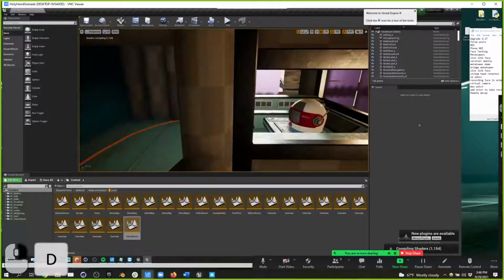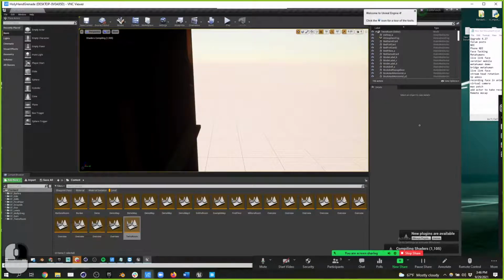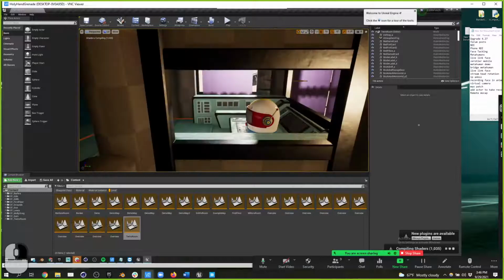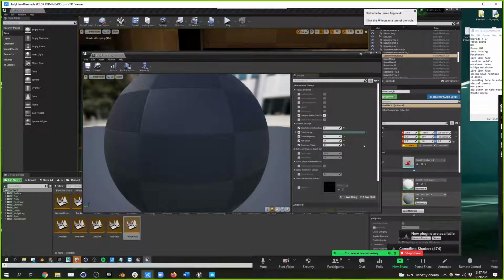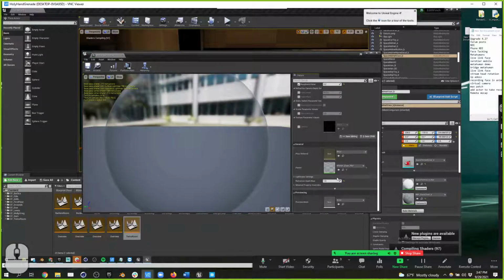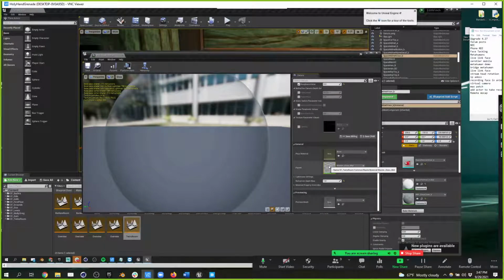And if I were to select on a prop, like that space helmet, let's see if they can call me a liar. It has 2 materials, and if I double click on it, we'll see that's the instances, and it's there. You can find out what the parent it's referencing is, and this is the master glass, right? Something with opacity. So this is the master glass material.